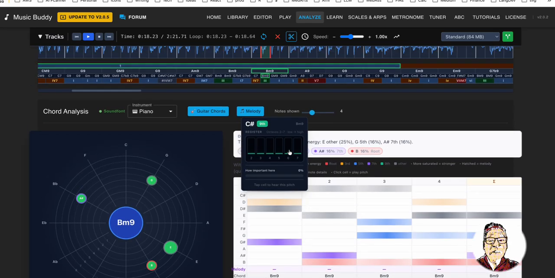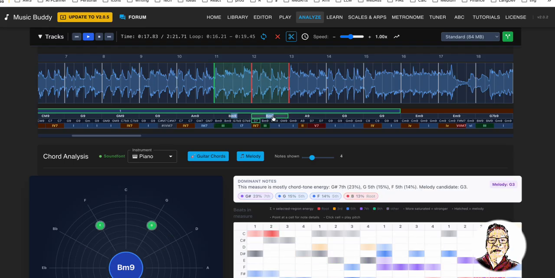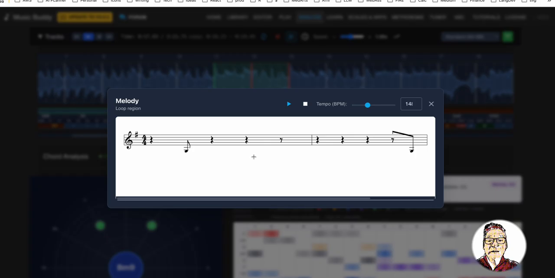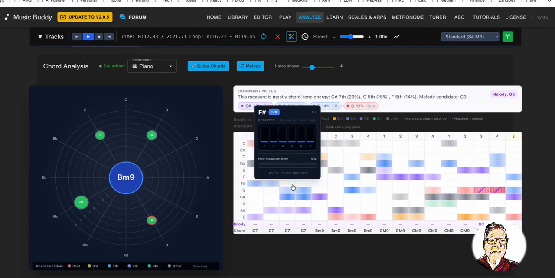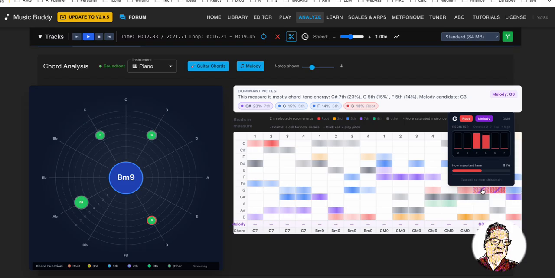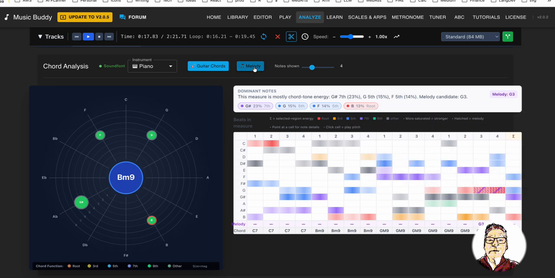And so the other thing we can do is we can pick a section that we're trying to learn, and we can say, let me see the melody. And so it will do its best to try to pick out the most significant notes that are part of the melody. And you can see here on the chart where there's a purple line through it, it means that it was tracked as a melody note. So that's one of the notes that we see in the little mini score that's here. We can change the number of notes that are shown on the grid and also on the radial chart. These are the ones that are a little less significant.